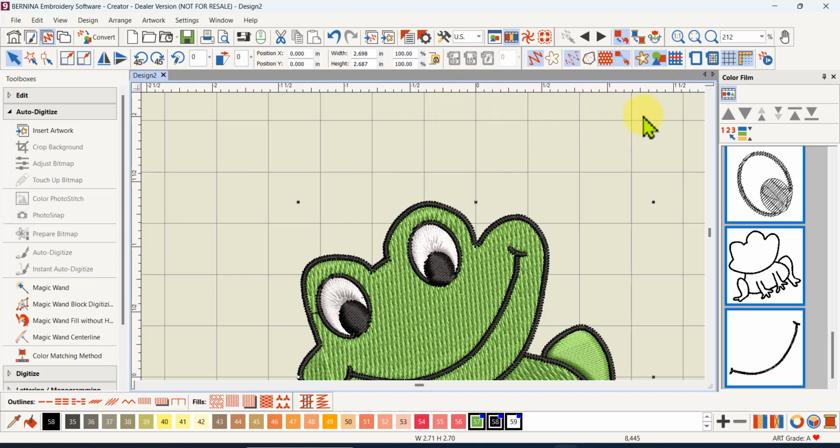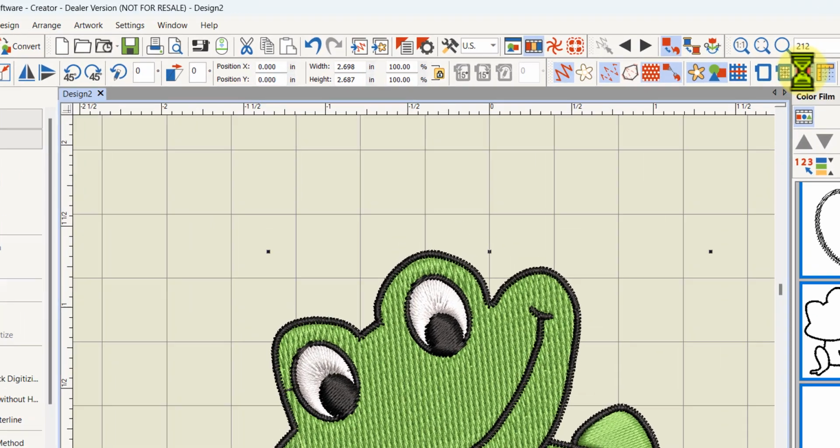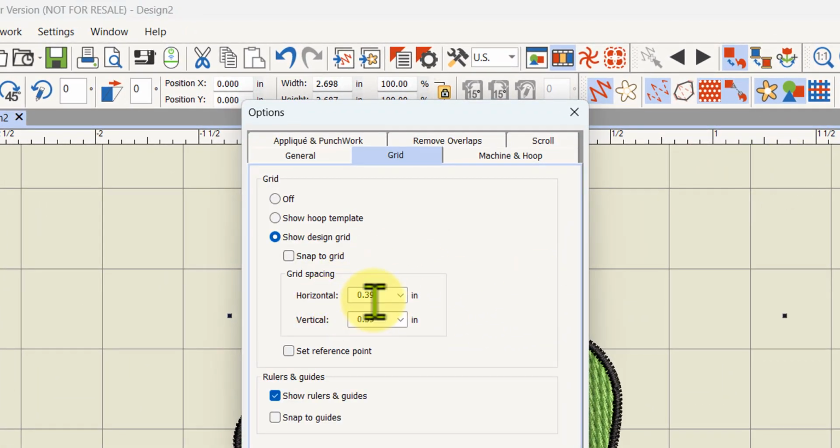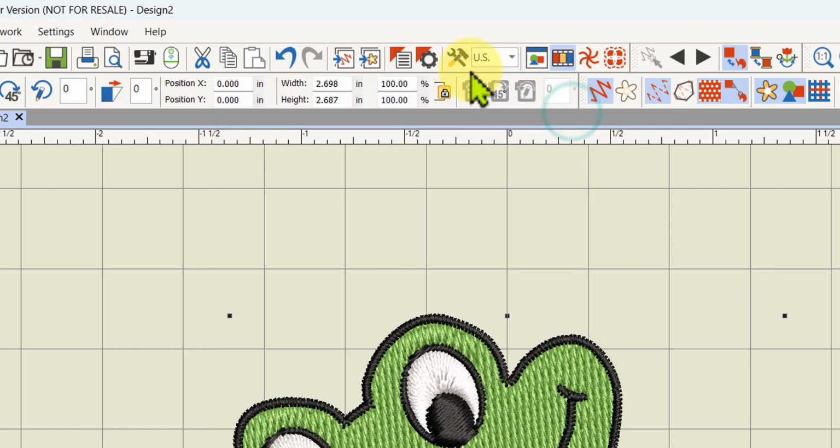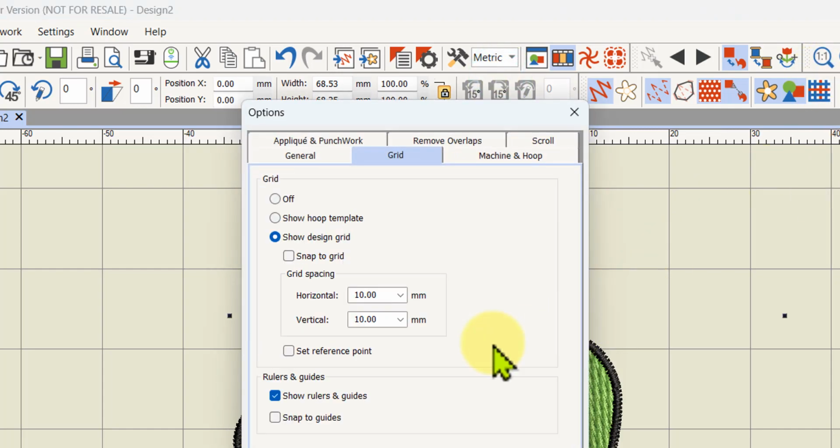So how we know the size of the grid is by right-clicking on the grid icon. And so 0.39 of an inch is obviously 1 centimetre. So if I go back, let's just close that for a minute. If I go back to metric, you see the squares didn't change size, and if I right click on the grid, it will now show 10 millimeters, which is 1 centimeter.